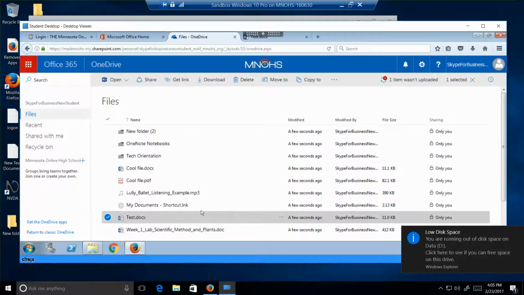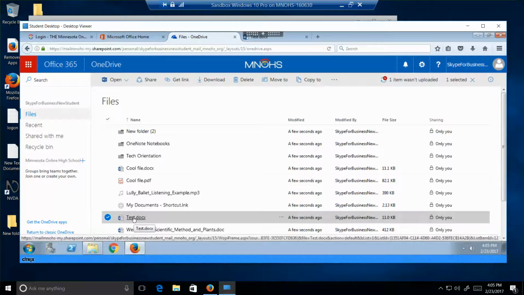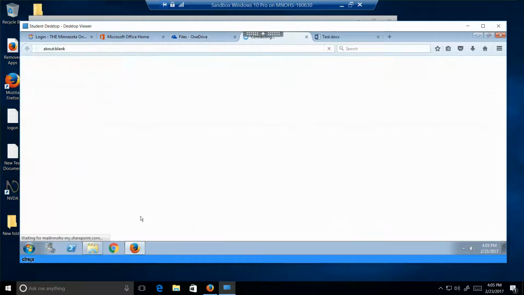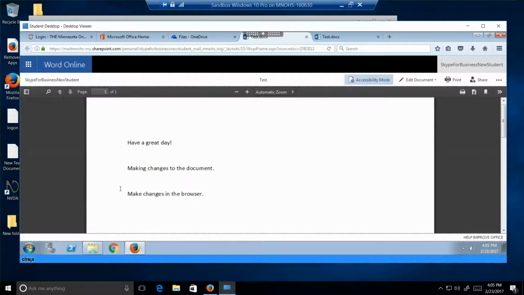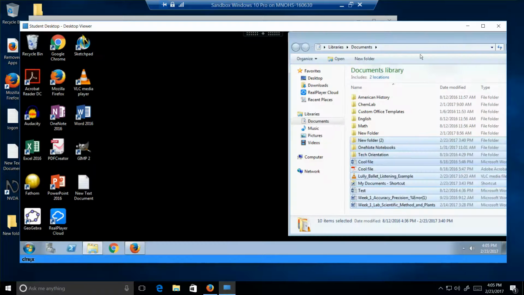And so now if I go back out here, I'm back in the student desktop. I can see the changes I just made in the browser. So this is what I recommend for allowing you to use documents, to save documents from within the student desktop.